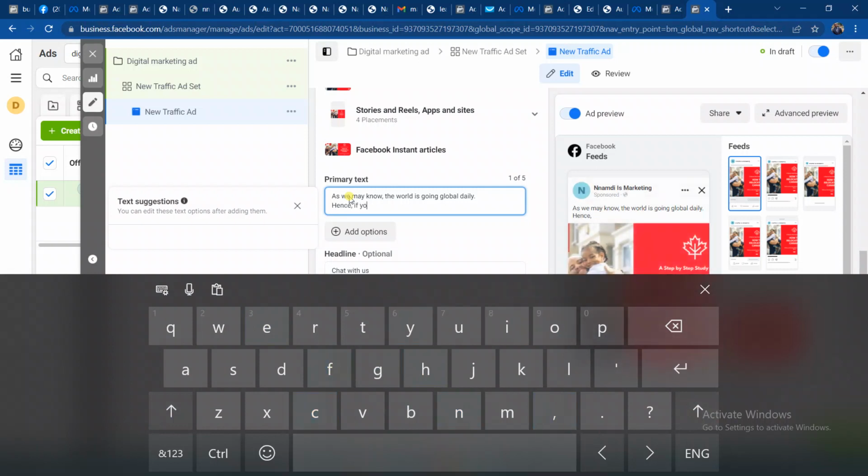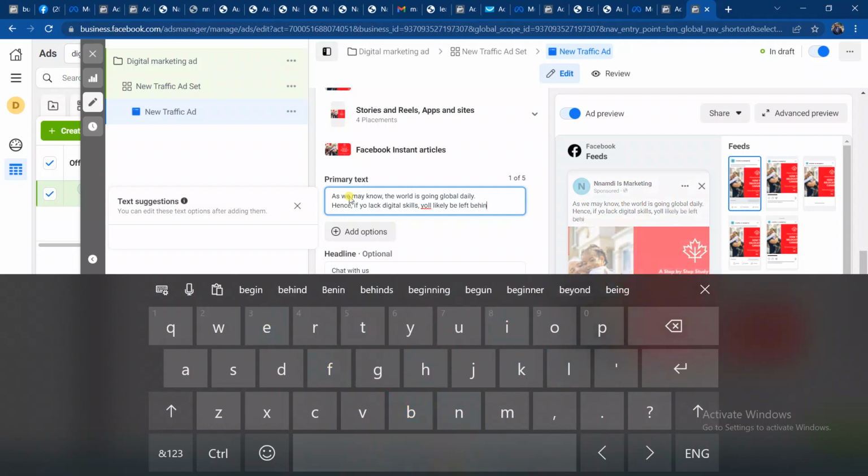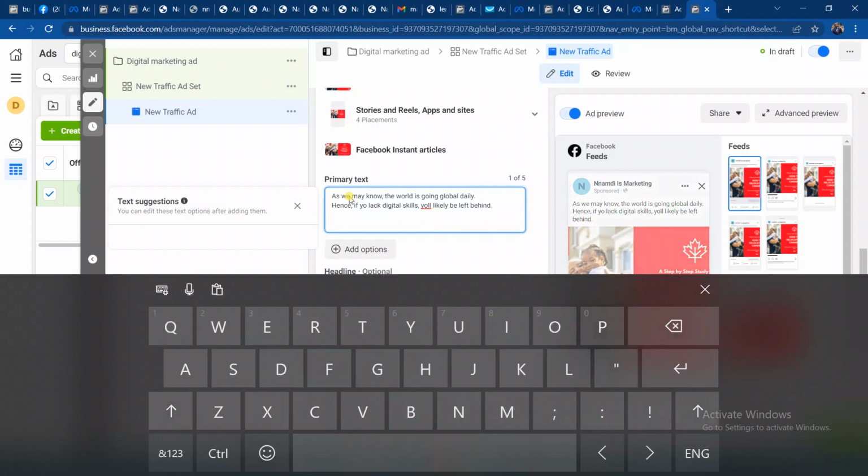Hence, if you lack this, you're likely to be left behind.